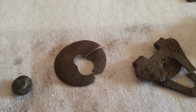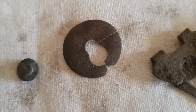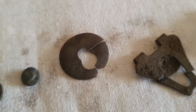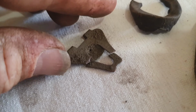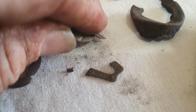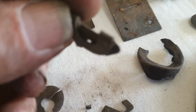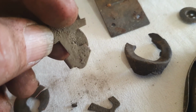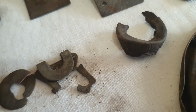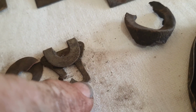I'm not sure what I found here, but it's got that lock type shape to it. So maybe it was for a key or something, I'm not 100% sure, but it's copper, so I thought that was cool. And we got this thing, it did snap in the bag, so I'm kind of spewing about, but like I was saying to Levi, it kind of looks like old tape measures that would have gone on your pocket, and then it would have threaded in, but I don't think it is. It's just that's what it looks like to me now, like modern day, but it's not modern, it's old. So that goes on there like that, but it snapped, like I said.